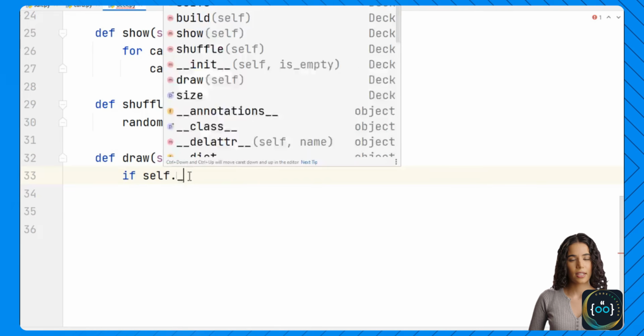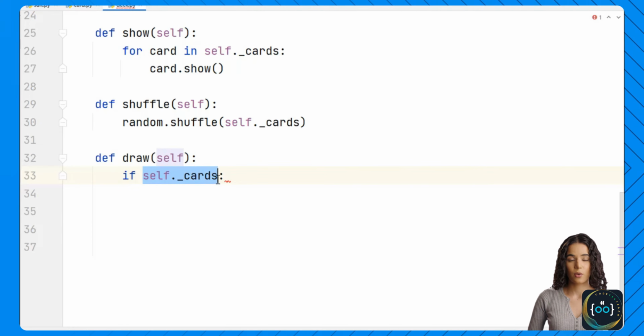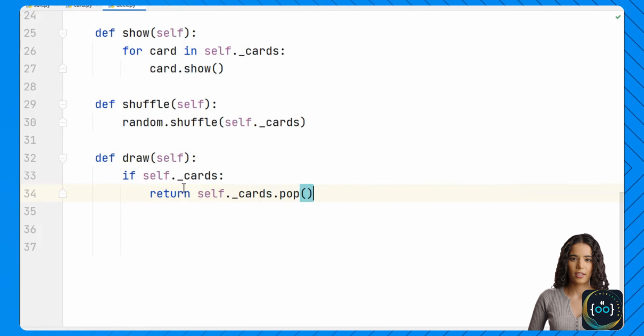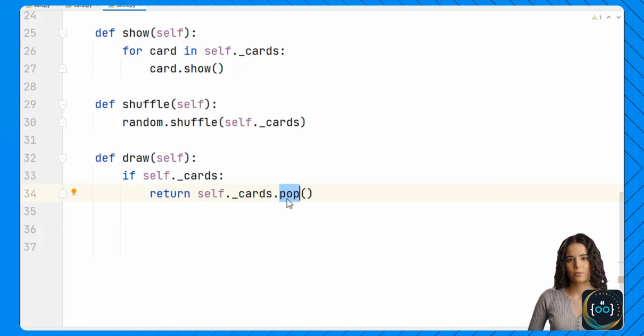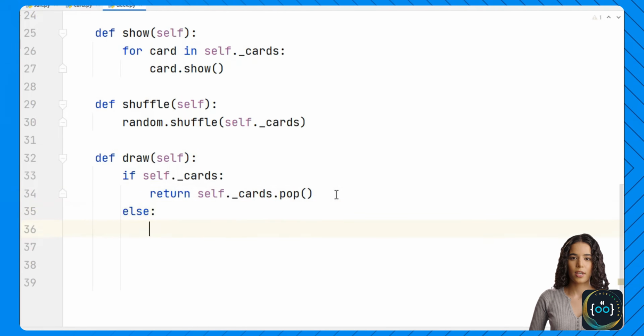We say, if the list of cards is not empty, that is why we are writing this right here. If the list is not empty, this will be true. Then what do we have to do? Well, we have to take the last card in the list and return it. And that is exactly what the pop method does for a list. It takes the last element in the list, in this case the list of cards, and it returns it. And of course, it removes it from the list. That is exactly what we need.